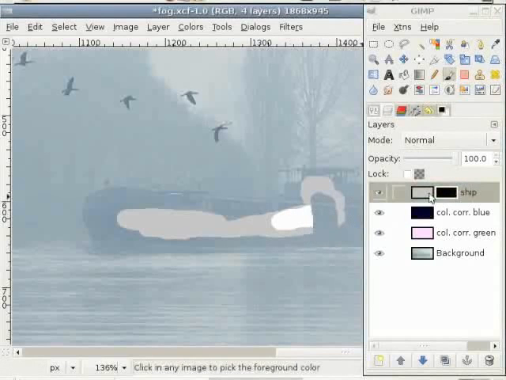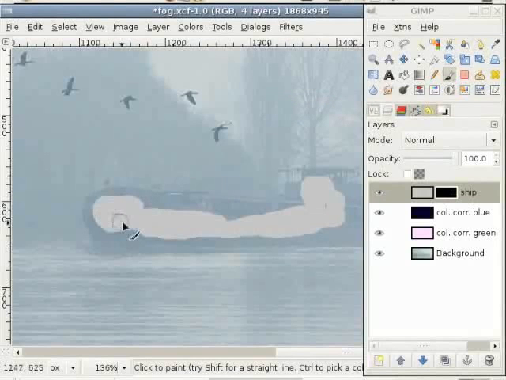I can undo the unwanted effects simply by pressing Ctrl Z, and here we are back to paint the layer mask of the ship. Now I change the background color to black and foreground color to white and start filling the form of the ship. I think it's much easier to paint in normal mode, as we get a grey ship after painting in normal mode. It is easier to differentiate from background than in multiply layer mode.